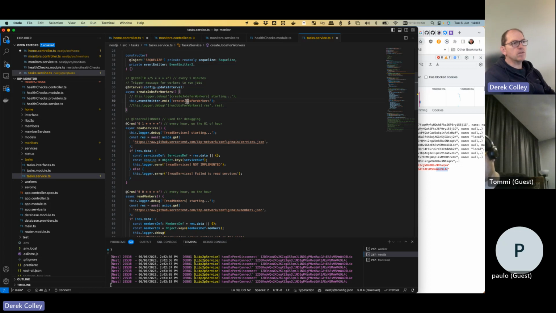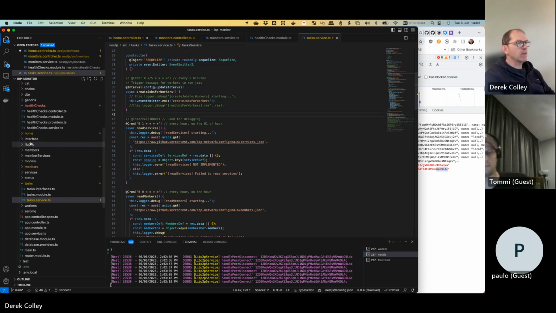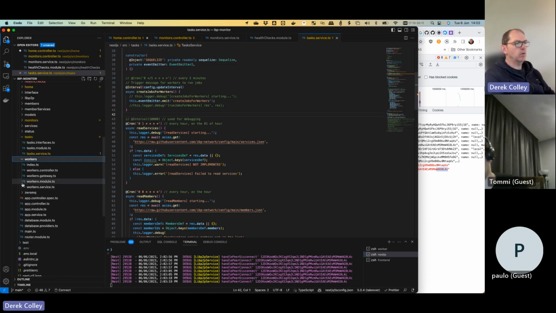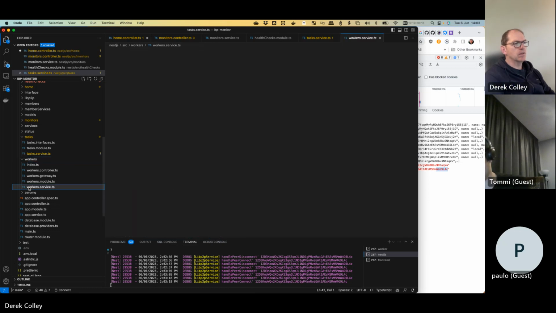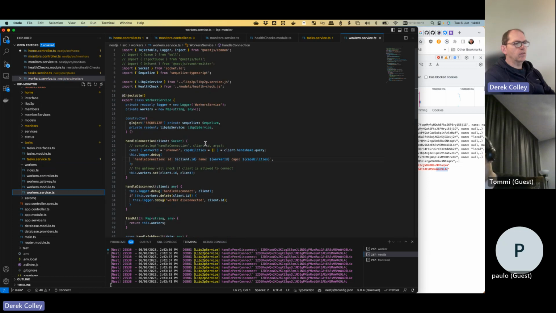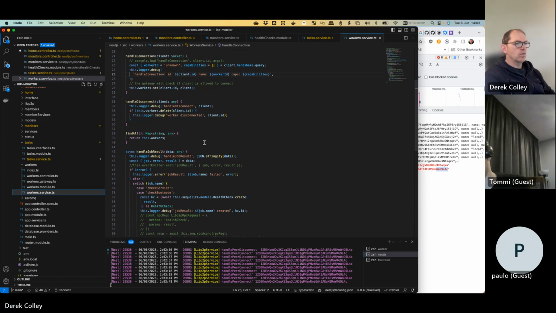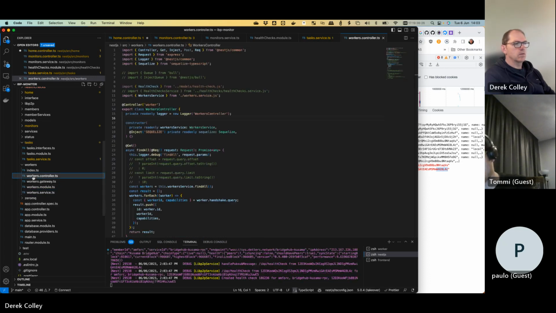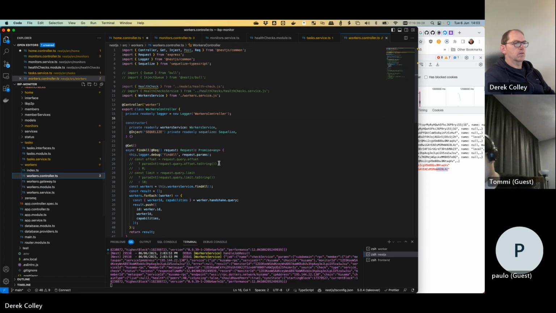The other way to do this is to pull in the, where is it? Not the tasks, the workers module, because in the workers module, in the service, we have, it's not in the service, is it in the controller?